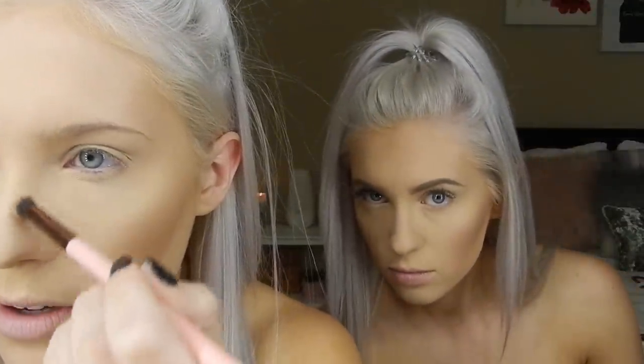But anyways, I'm using that and I'm going to dip it like once. It says a name: Luxie 207 Medium Angled Shading Brush. So I dip a little and then I'm going to go from the brow down. Let me get a little closer. From here down like this to narrow that nose. I'm going to go the other side. I don't have a huge nose, I would say, but I just like to make it look skinny. Come all the way down, and then I'll go on the ball of the end of the nose. I contour under the ball to make it look a little more lifted.